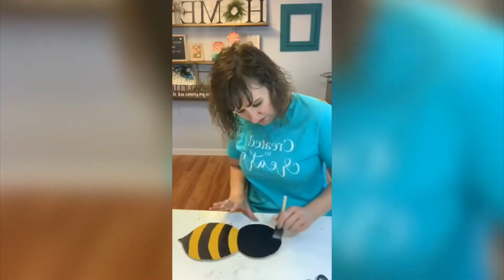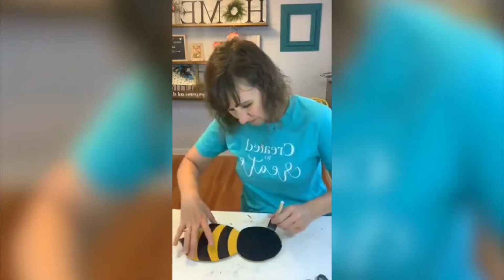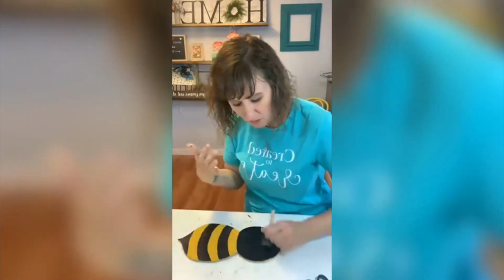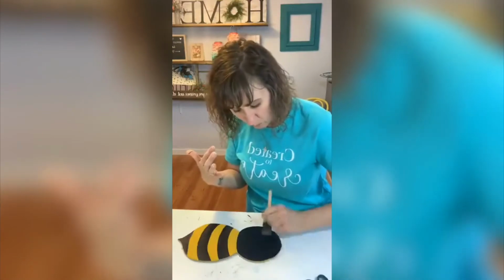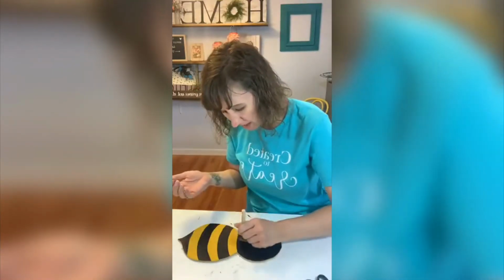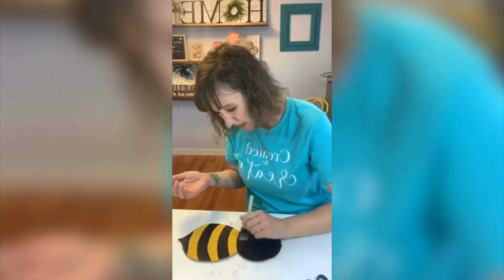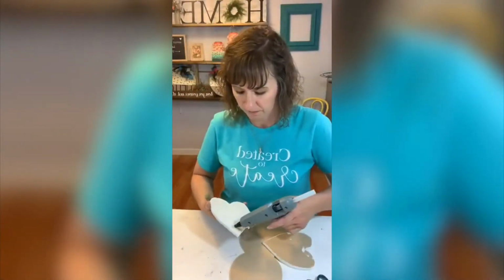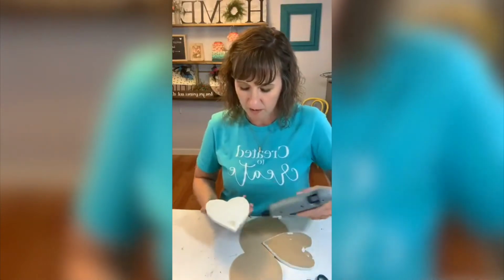So if you have the MDF, I'm going to explain the difference between the two different woods. So this is kind of what I do when I do lives on my Facebook page. I just do quick tutorials for you guys. So I'm going to put a little bit of hot glue here.